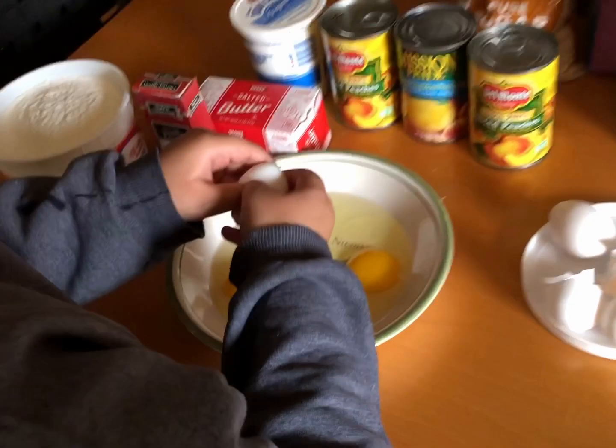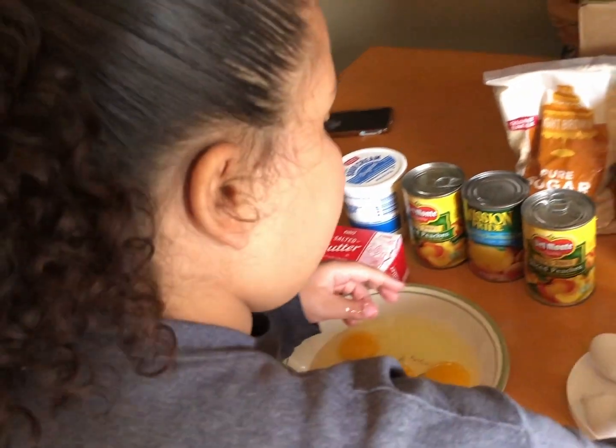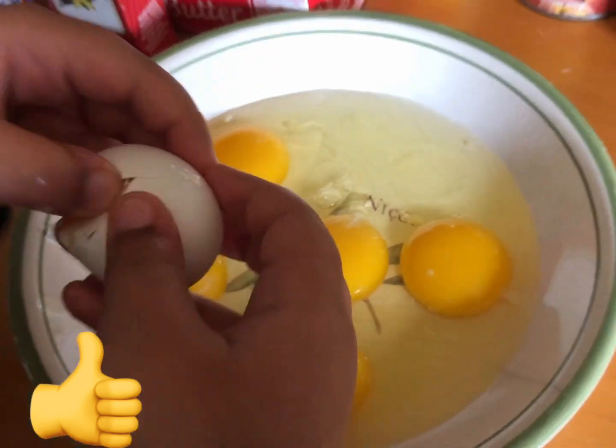How you doing over here, Miss Lady? Good. Got just one more egg to go. I gotta wash my hands. She's such a good egg cracker. No shells or nothing. Perfect.